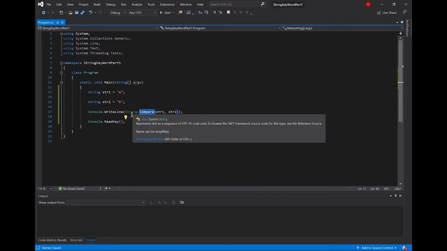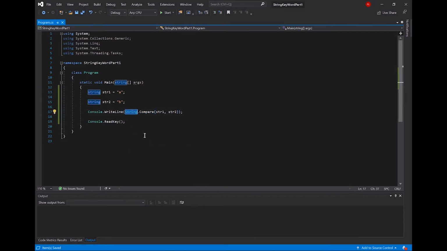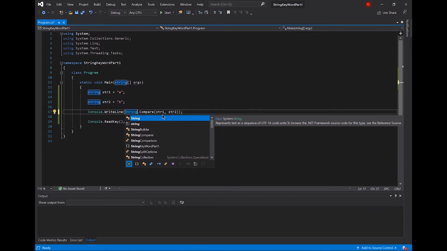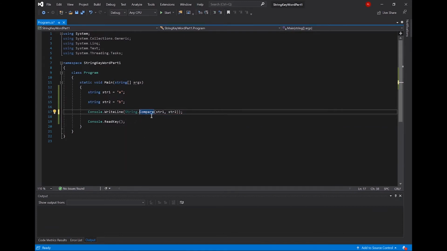And as you know, C# is a case sensitive programming language, and this string here is different from this, and we need a string keyword before compare with uppercase S, and then dot compare.